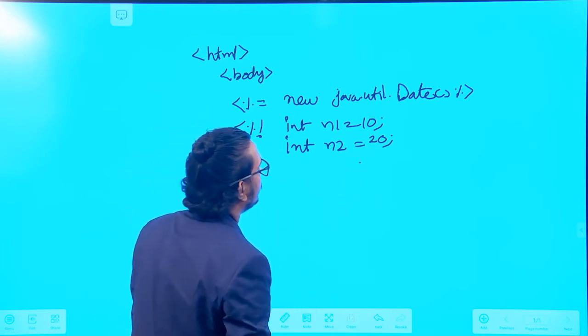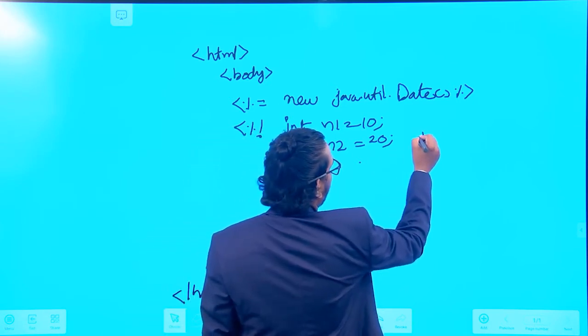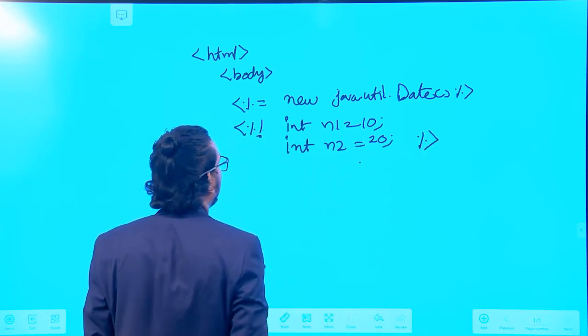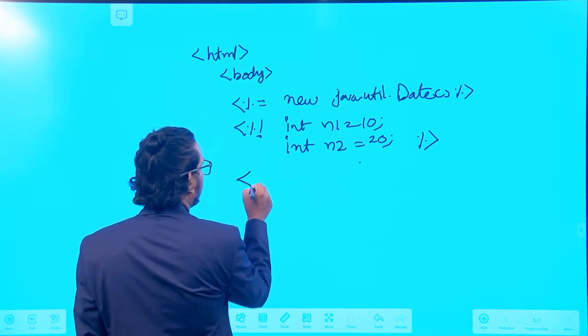Okay, n1 and n2 initialization is over. After that you close your tag. I'm closing that particular declaration tag.